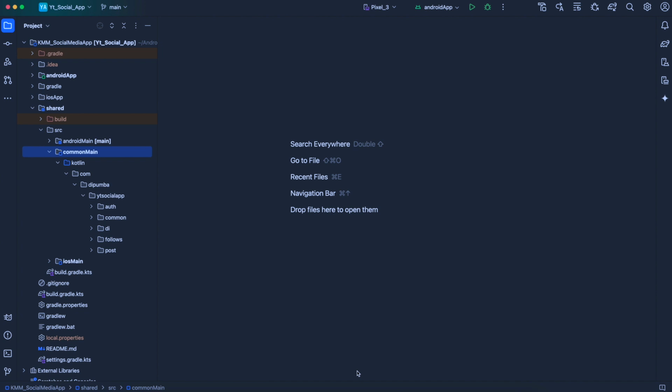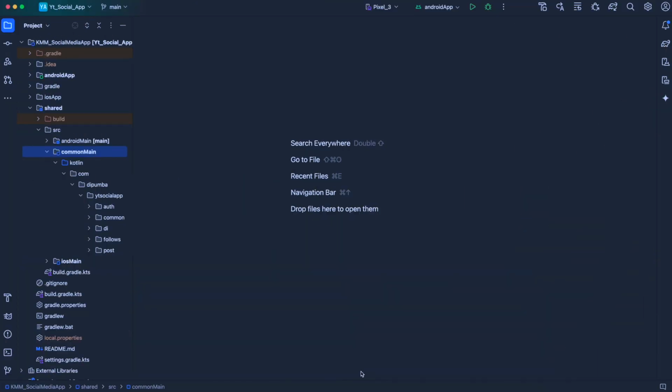In today's episode, we will be writing the shared code to handle the profile screen so you can use it across both Android and iOS. We will cover everything from creating data transfer objects to setting up repositories, use cases, and integrating with our existing services. Let's get started.